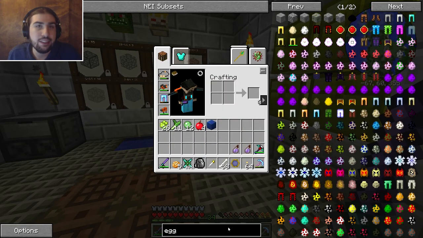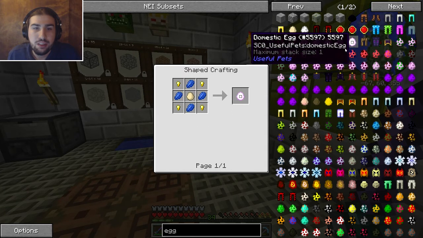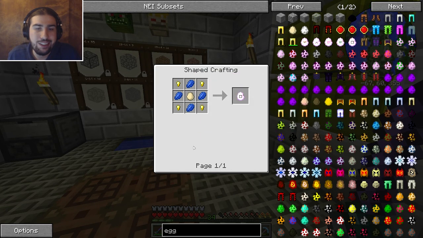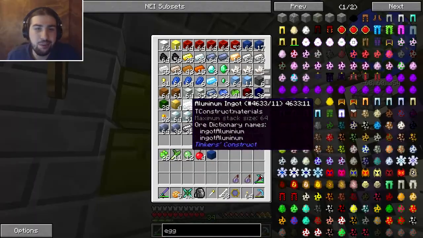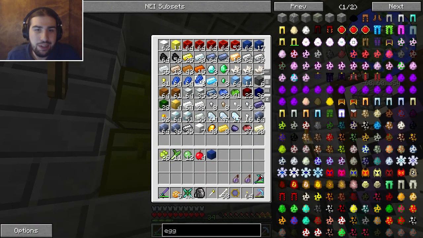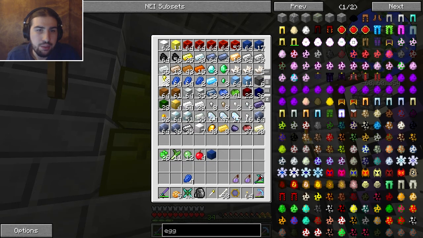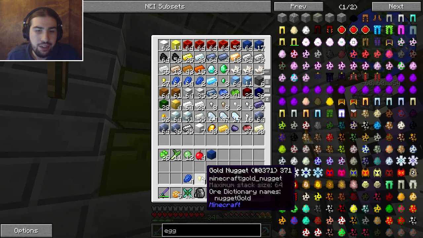Maybe egg was not the best thing to search. Oh, there it is. Domestic egg. That's it. So I need egg, go nuggets, and lapis, which is probably a very weird recipe. But, so I get this, and probably shouldn't have done it that way. And egg.